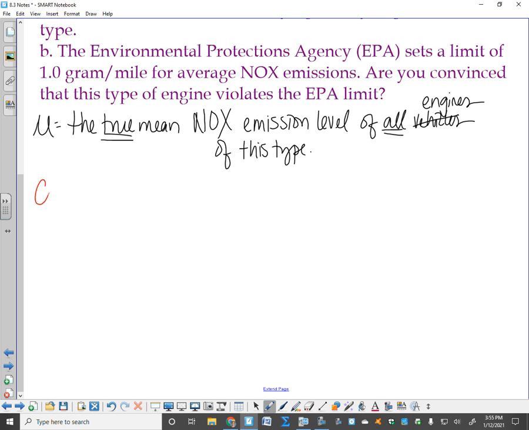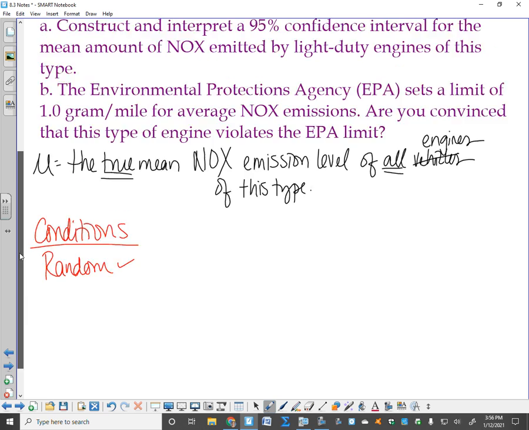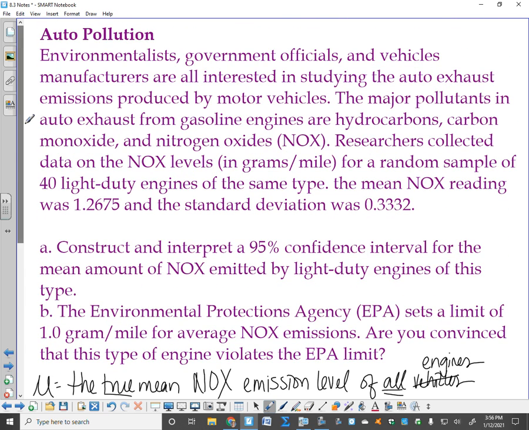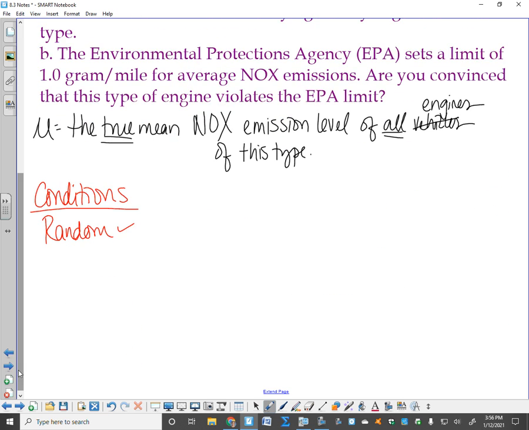Okay? So there was step number 1. Step number 2 are my conditions. And I'm even going to label them. Hey, these are my conditions. Now there are 3 conditions. I must be random, I must be independent, and I must be normal. So random. Now they must all be true. So I'm going to go and put my check mark, but now I got to go figure out why. Why am I random? Well, this is a sample. Yep, random sample. So I'm going to come back down here and I'm going to go in quotes, random sample.